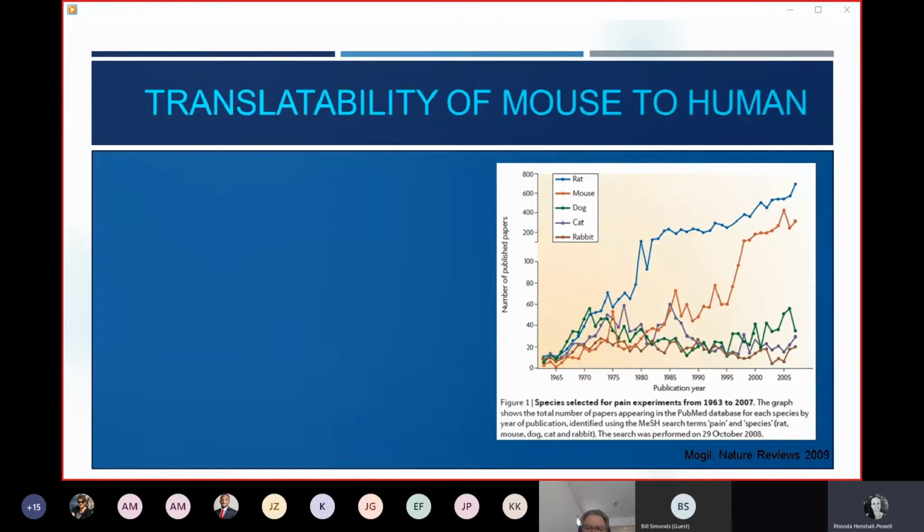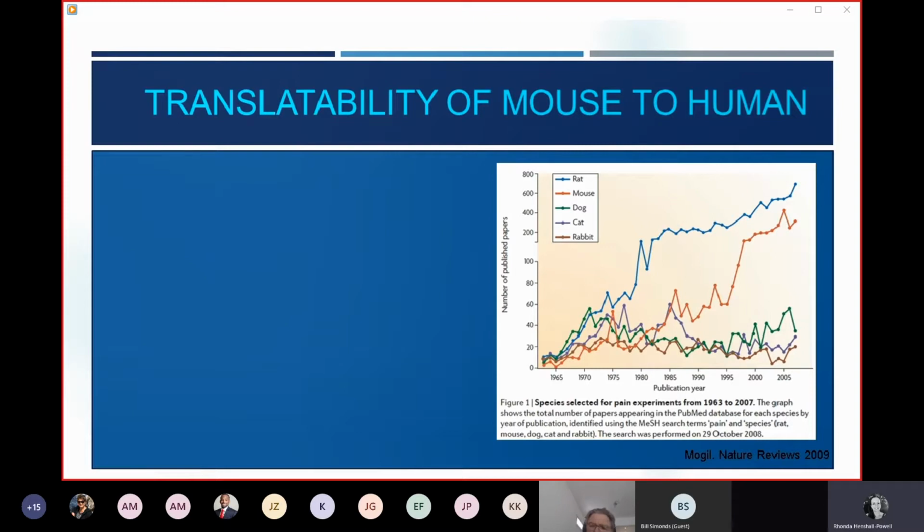And this is really coming around the time in the 90s of the advent of the Cre-lox P system and the availability of these transgenic mouse lines. And Dr. Mogul points out that this was really important in terms of understanding pain neurobiology and gene function, because you can knock out a gene or manipulate it in certain ways and then look for phenotypic changes in behavior. However, this may not have been the best step forward in terms of species homology.